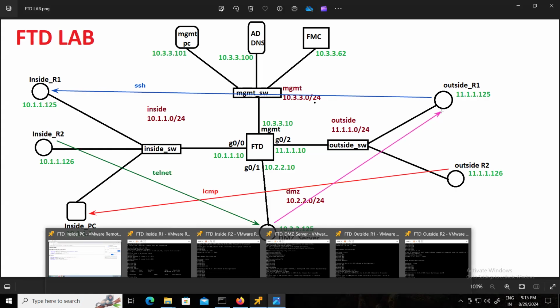Then from DMZ to here, you have to allow terminate. And the same thing from outside R2 to outside R1, you have to allow terminate.